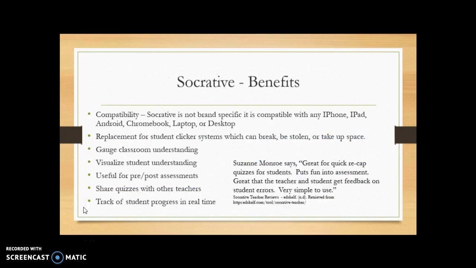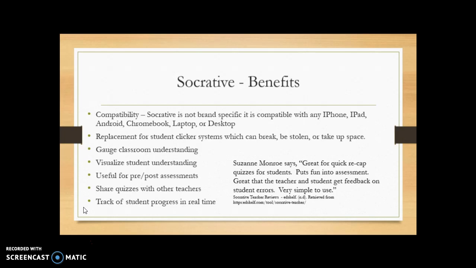Alright, the positives of Socrative, from what I can obtain, is compatibility. It works with pretty much any device you can think of. The second would be it would replace other types of systems that would have actual hardware, like a student clicker system. I know I currently have SMART Response clickers in my classroom, and I've had some issues with corrosive batteries, buttons falling off, clickers going missing, students accidentally putting them in their book bag, things like that.